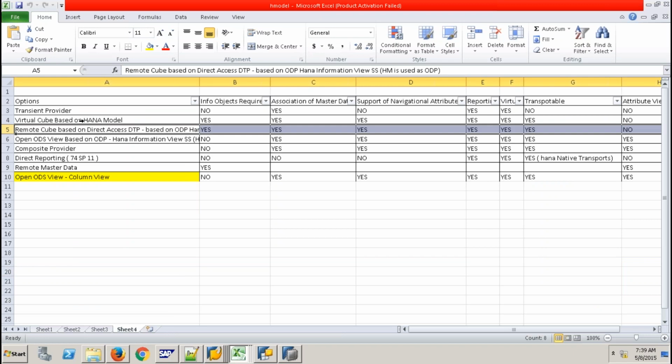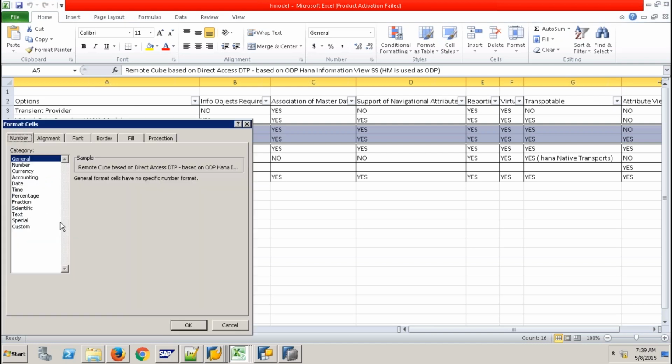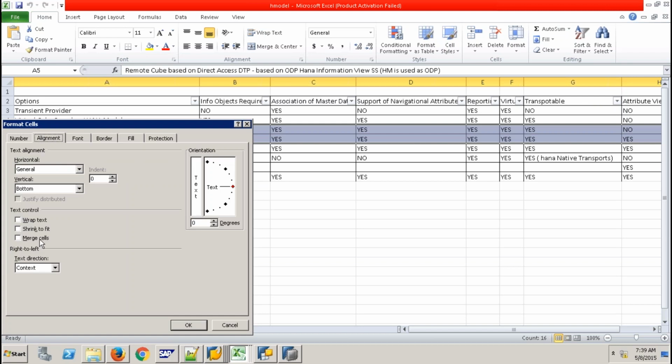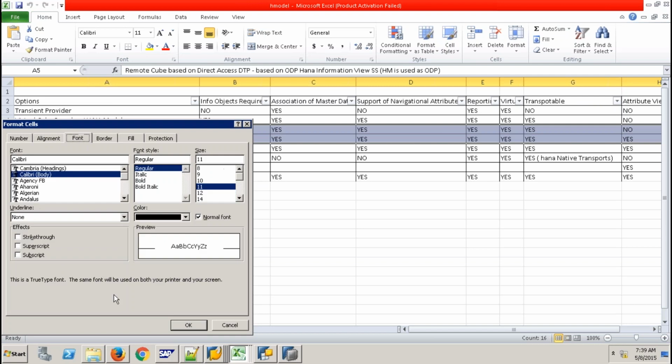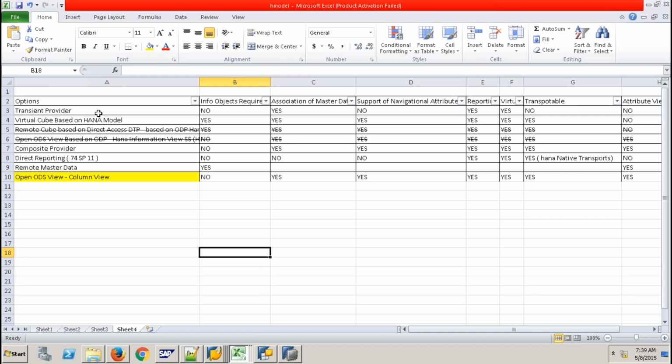Now we have the option of transient provider, virtual queue based on HANA model, composite provider, or direct reporting.